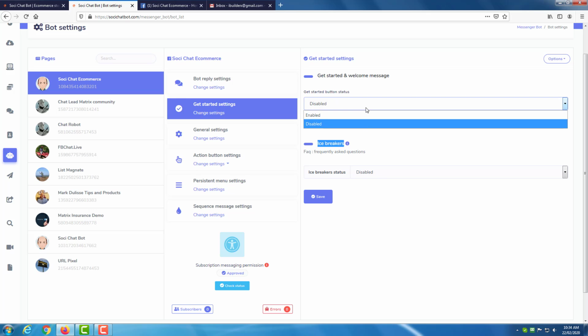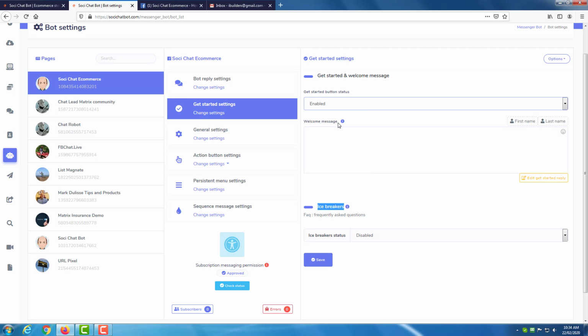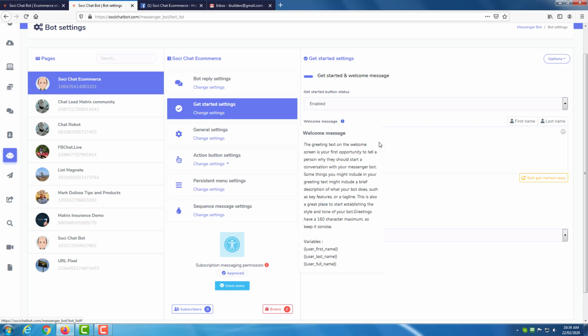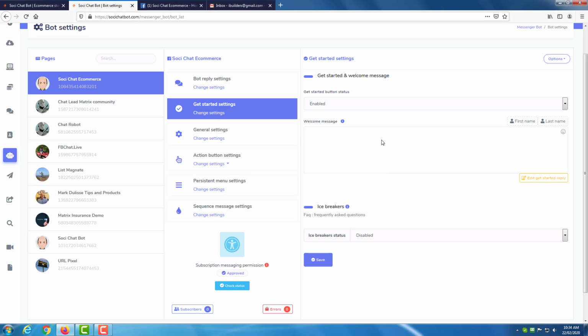So let's show you how the Get Started button works. Let's just click on that, and that tells you what that is. So: Welcome, first name, to my bot. Click on the Get Started button below to activate me.